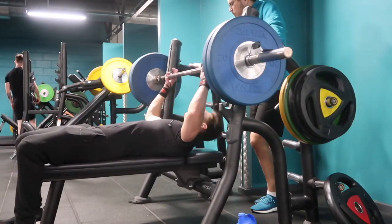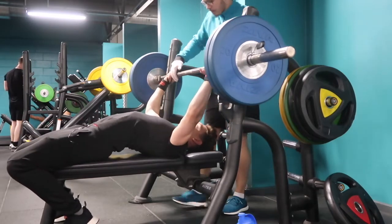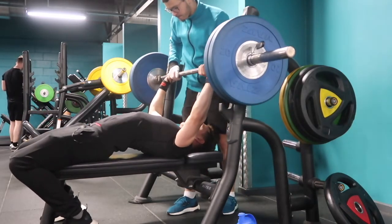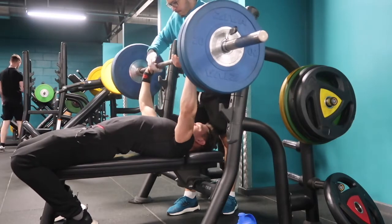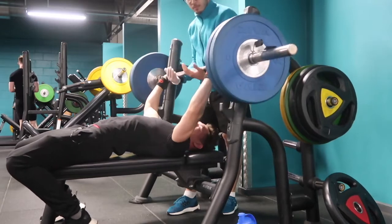I managed to get 100 up with good form on my second attempt, but I went for a bit more power in the stance and my bum came off the bench. This is my second attempt at 100 kilos — as you can see I really focus on keeping my bum on the bench and driving through my legs, because a lot of people miss out on that during the bench press. Although it goes up slowly, it doesn't actually feel too difficult. So next session I'll probably increase the weight.